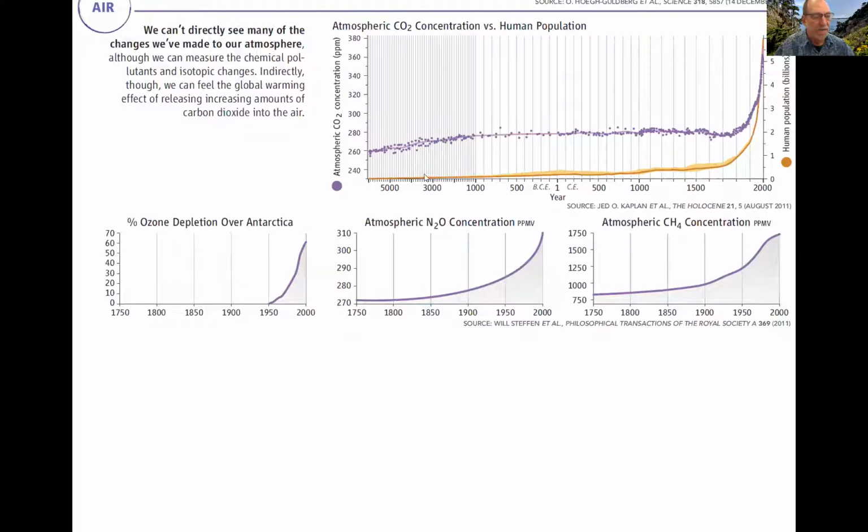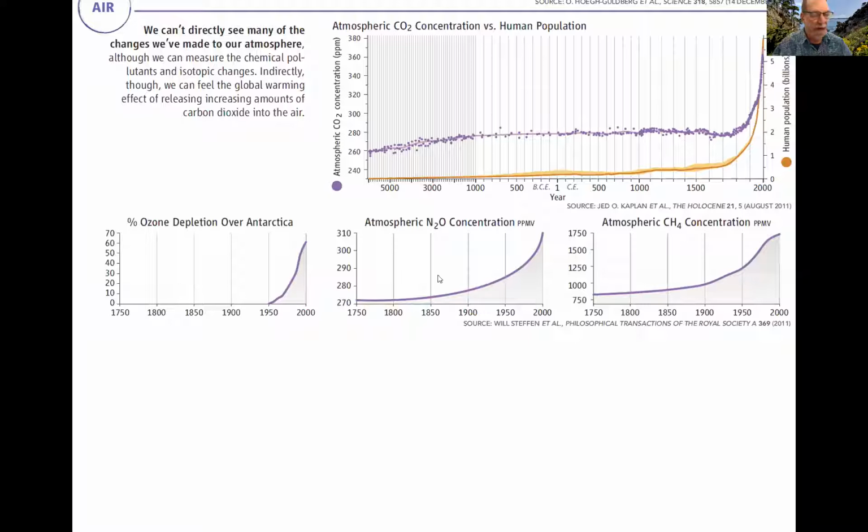So this graph here is going back in time. This is a logarithmic time scale. So we go back to something like 10,000 years ago. And over this time scale, we can see that the Earth's characteristics have been relatively constant. And so this is the atmospheric CO2 concentration. And then as the human population really started to explode in the mid 18th century with the Industrial Revolution, the human population and the atmospheric concentrations of CO2 have skyrocketed, have increased at an exponential rate. And so there's a direct correlation between the growth of the human population and the increase in carbon dioxide content in the atmosphere.